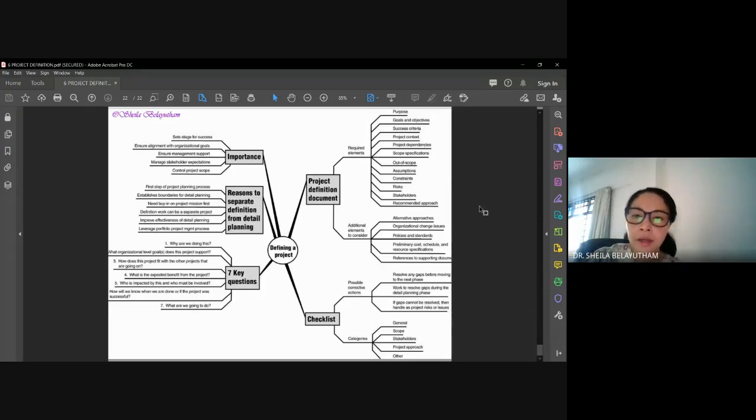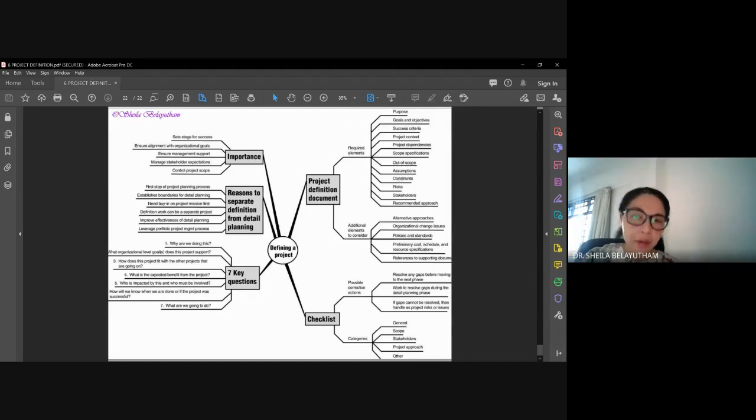And then organization change issues. So any changes in the organization, any changes in the project, any policies that you want to mention in the project charter. Then preliminary costs. You can see that it kind of overlaps with each other, so we did mention this in the project charter, and references to supporting documents. In this chapter, what you need to know is basically the basic elements that you need to input in a project charter.